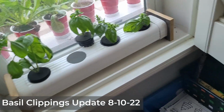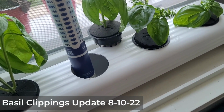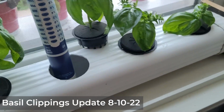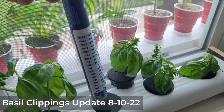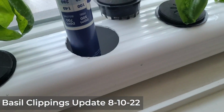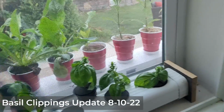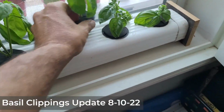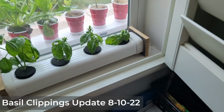So I'm just putting the EC meter in there to get a reading. As you can see, this was RO water, so it's at 0, or it's under 100. And so my conclusion is starting the clippings in the master blend with the 1.4 EC really helped with the root growth, more than just using plain water, which in this case I used RO water, which has nothing in it.